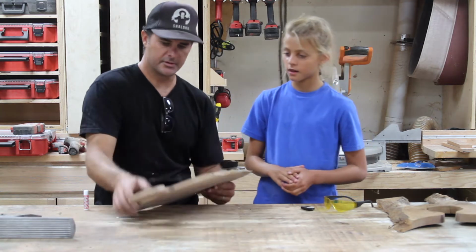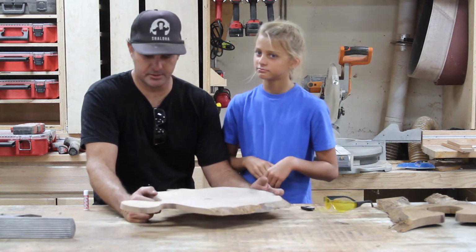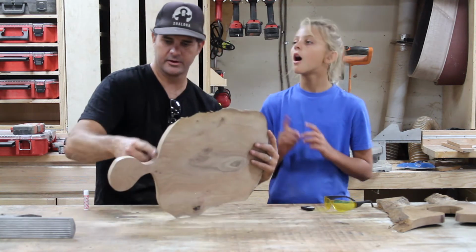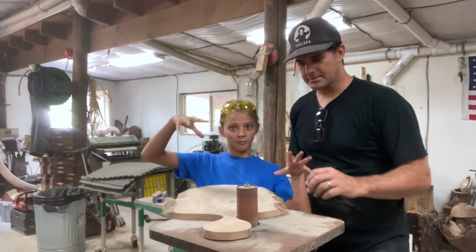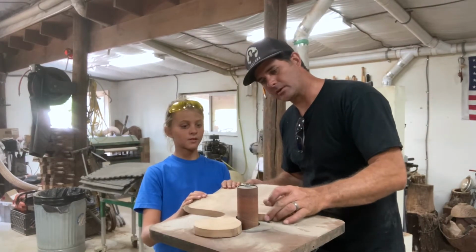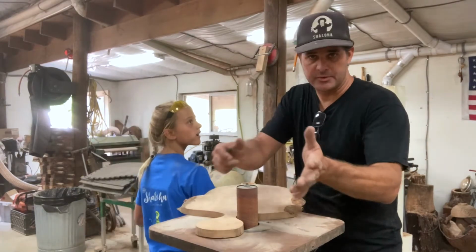Yep. So I think what we'll do is we'll put it on a sander. We have another sander called a spindle sander, and it's perfect for going in round, curved areas like this. So why don't we do that next? How's that sound? Good. So this is a spindle sander. It's round like this so it can get inside the curves. Do you have to press it down a bit? Yeah. Same as before.